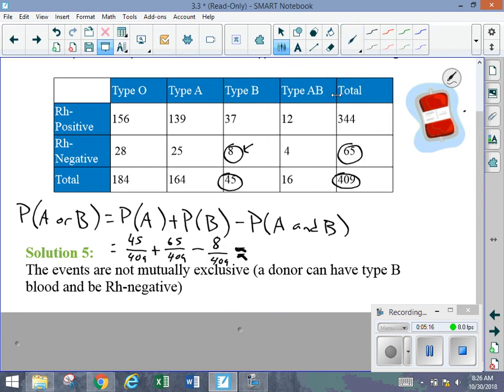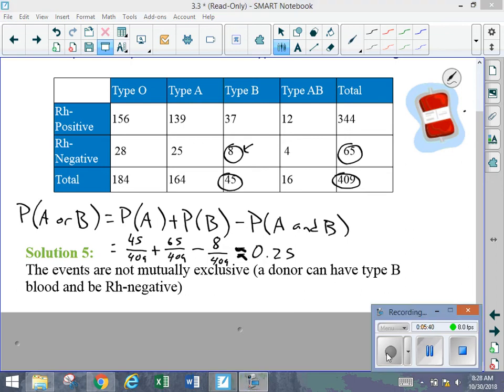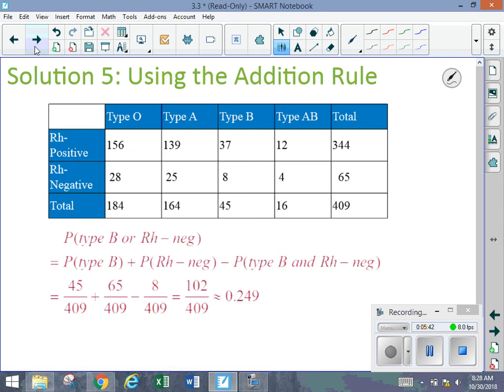approximately 0.25. So you anticipate it happening about a quarter of the time. That's what I think might happen. I'll hit the pause button and then we'll move on. And there's the solution. Well, there it is. That's what we did.